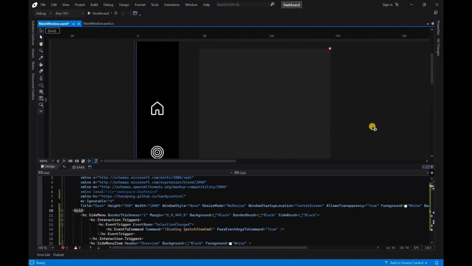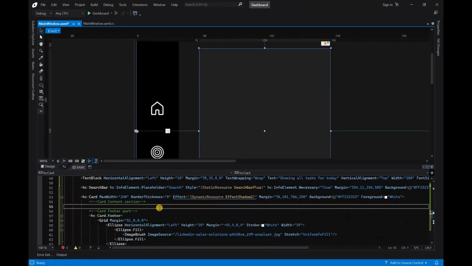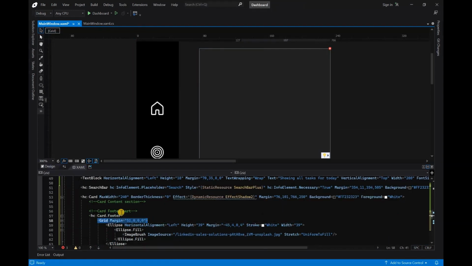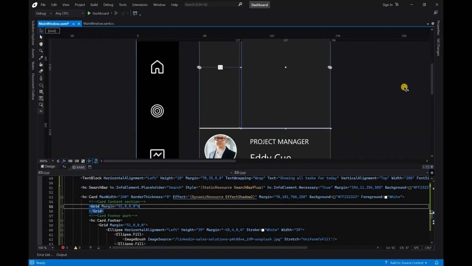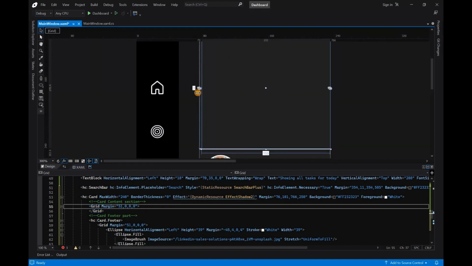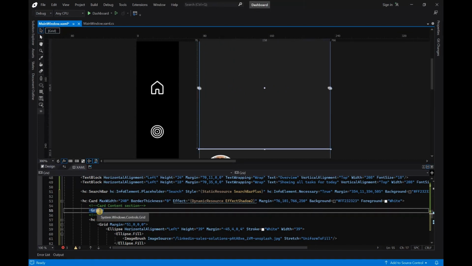And now let's move on to the header part. So let's go to the header of this card and add a grid like before. Let's resize the grid and start adding contents within this grid.